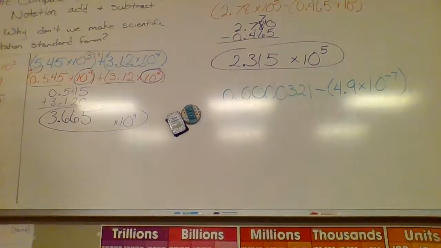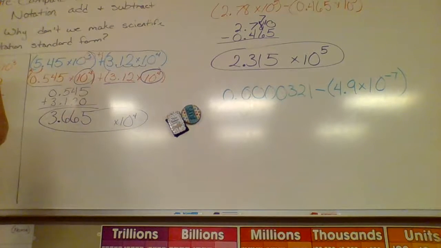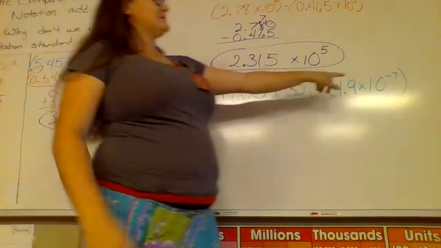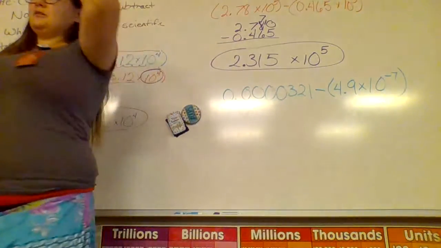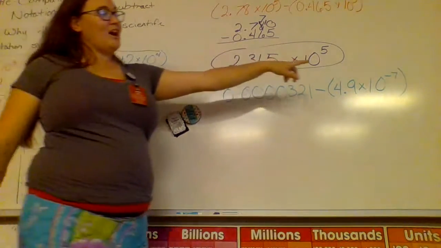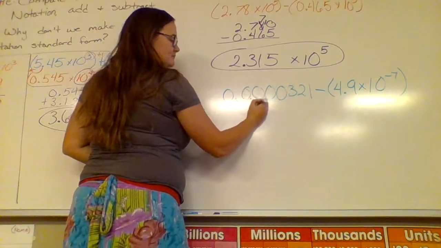All right, so what's the first thing you guys have to do? Now we have some discrepancies on how to do it maybe, but what's the first thing you have to do? Kiersey? Is it going to be a true scientific notation? No, you're going to make the exponents the same. So you're going to go through this process of making it scientific, but make sure you get the same exponents. So which way do we have to move this decimal? To the right. Why to the right? Because it's negative. It's a decimal. We're trying to make a -7. So we move to the right. How many times? 7.